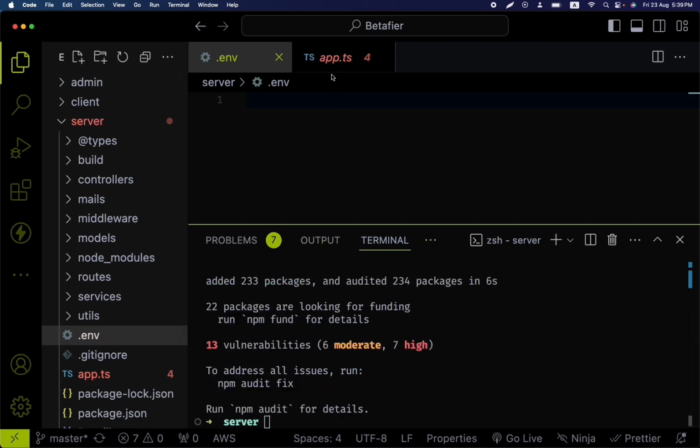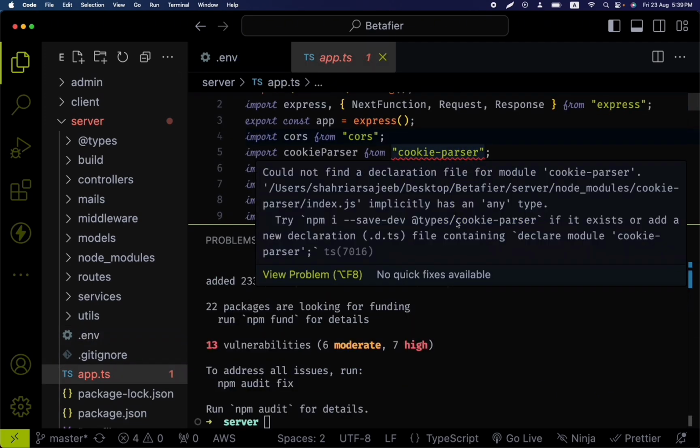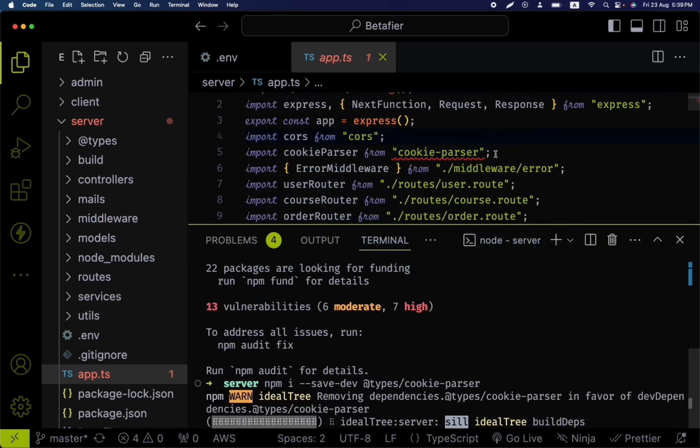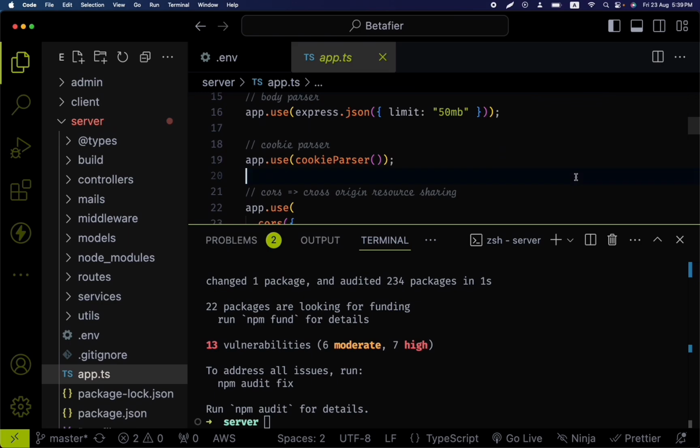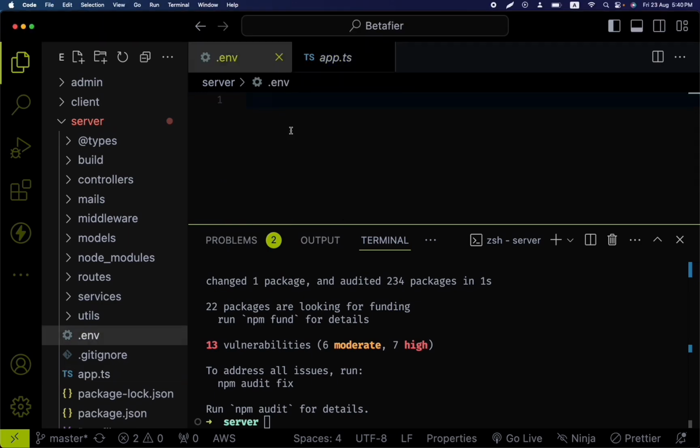Alright, it's done, and some libraries are still giving some weird errors, but let's just do this, no problem. Yep, done. Great. Now in this .env file, let's define our port, which is 8000, and then DB URL.